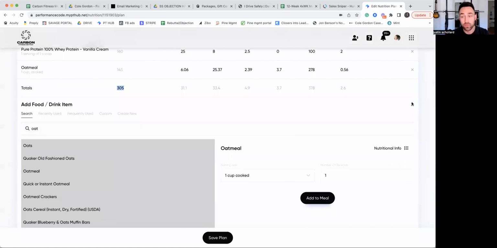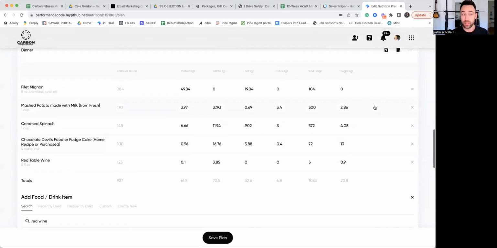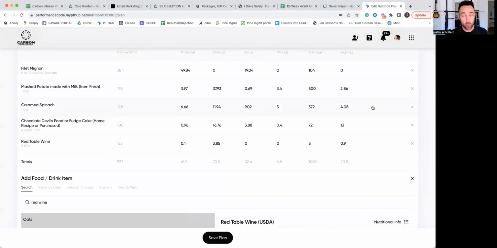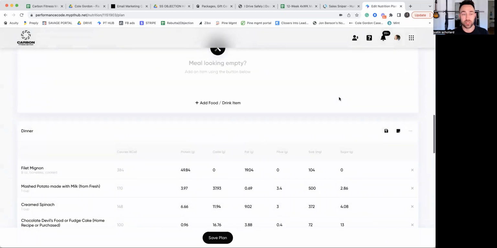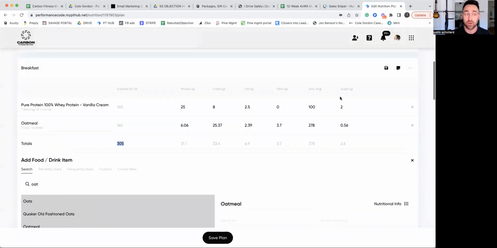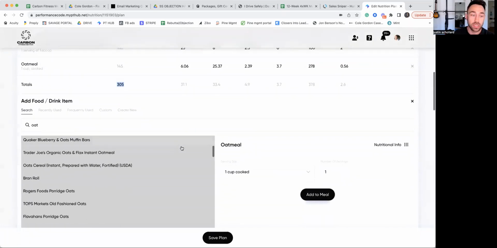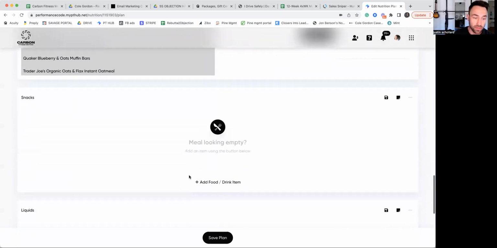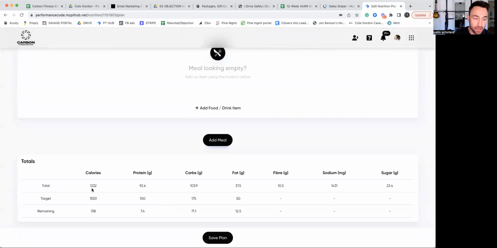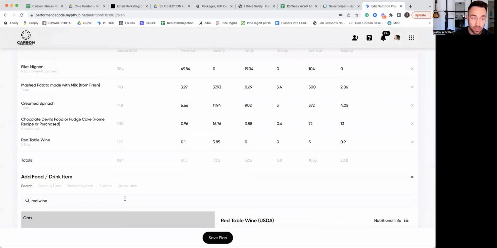Because we're staying on top of our health and fitness, we've already gotten ahead of it. We know that dinner is where the lion's share of our calories is going to come from. And so knowing that, we can have a smaller breakfast and a smaller lunch. All right, so now with that breakfast, we are at 1230 out of our 1550. You guys staying with me here? So remaining, we have 318 left. Okay, so we're going to have a small lunch now.